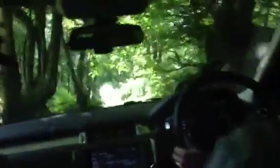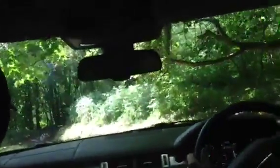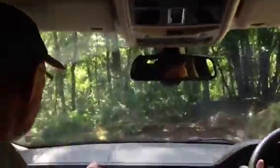Now, at the bottom of this hill, there are some pretty sharp holes. So we'll have to have a look as we get down to them. Maybe we'll need to take a slightly different line. I'd be inclined to be slightly over to this side. The reason my inclination is always this way is because the next turn's to the right. Let her go from there, she'll be fine. On this line she'll be fine.